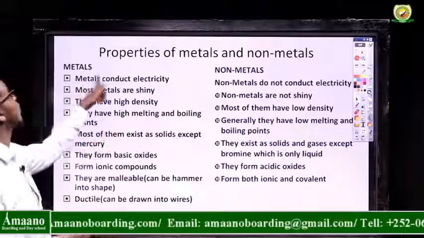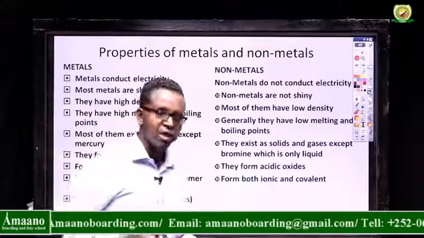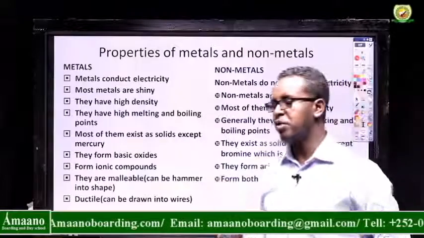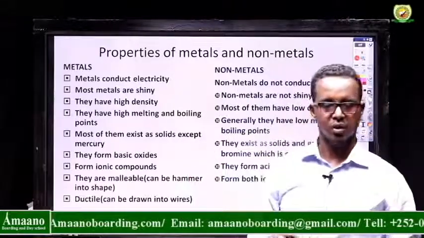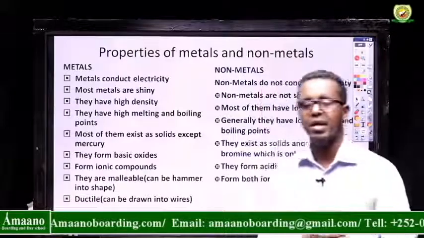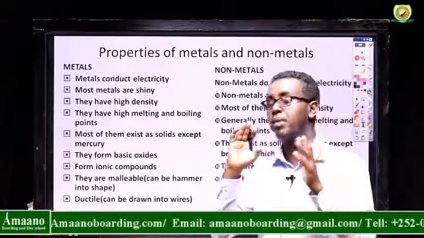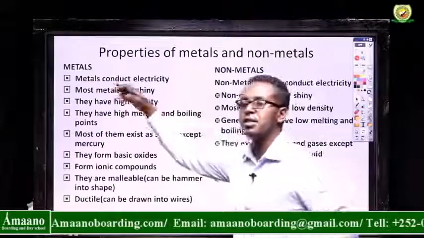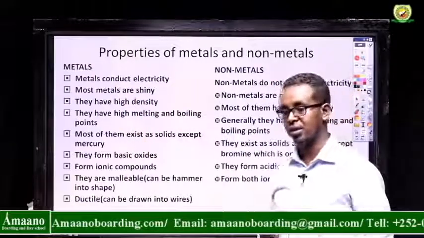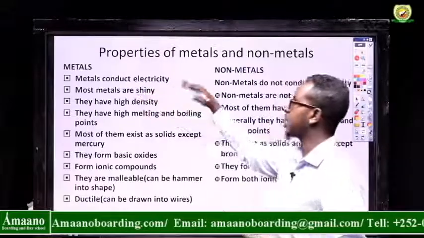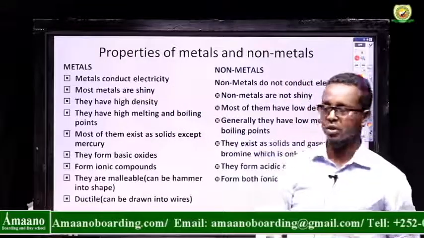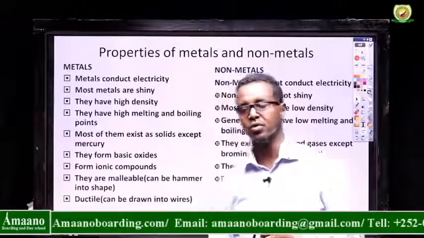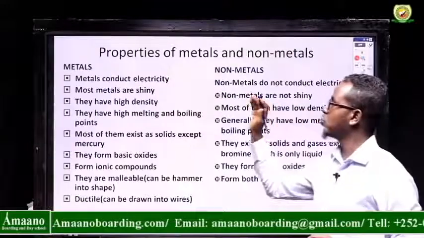For example, most of the metals can conduct electricity. What about the non-metals? Most of the non-metals do not conduct electricity. But you can get a non-metal which can conduct electricity. But generally, non-metals do not conduct electricity. Why do metals conduct electricity? We came across this in our chapter electrolysis. We said metals conduct electricity because of their free electrons. What about the non-metals? They do not contain free electrons or delocalized electrons.